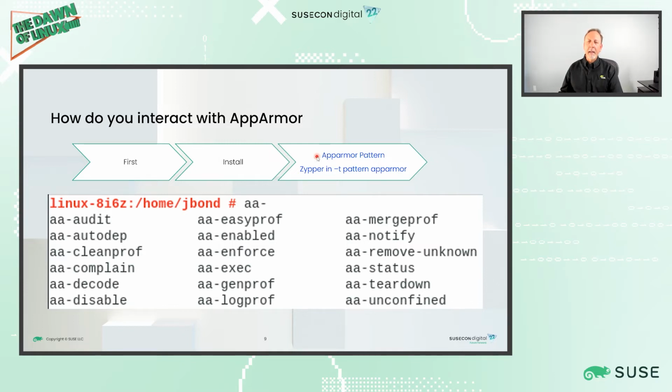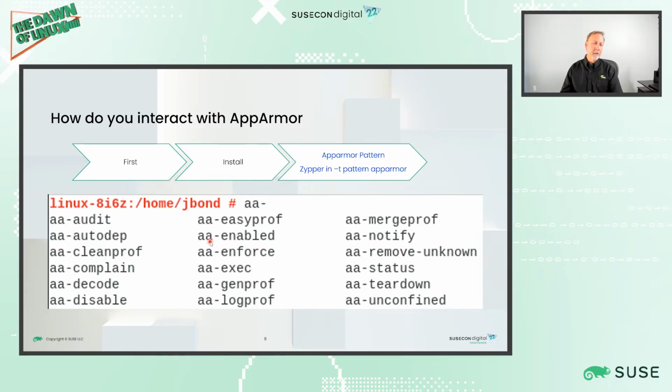But we have made available for the SUSE Linux operating system a pattern called AppArmor. So if you do a zypper in -t pattern AppArmor, you will get all the utilities, the things listed here below, as well as predefined profiles, libraries that are needed for certain functions within AppArmor. So all of that comes down with the pattern. So it's a one-stop shop, get everything with one installation. Now, here are the utilities that help you interact with, configure, and manage AppArmor.